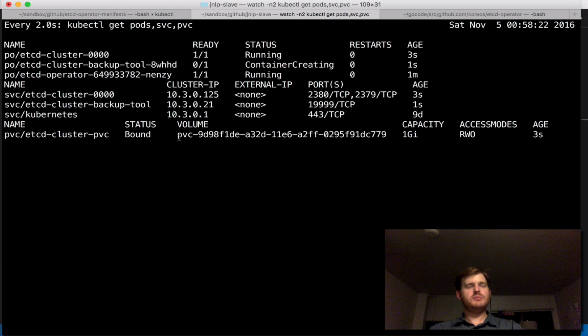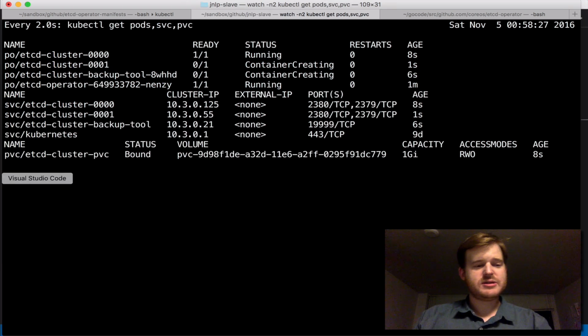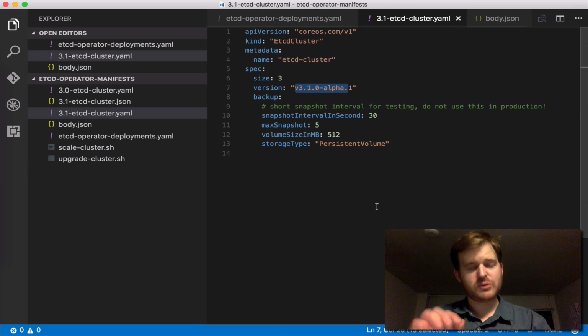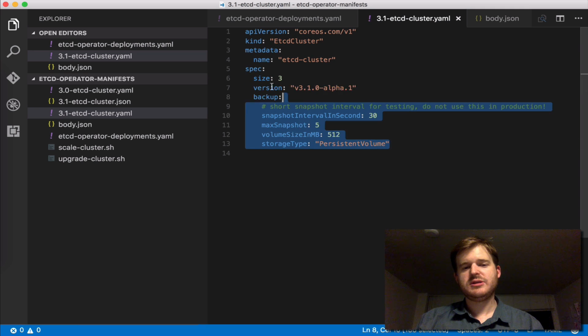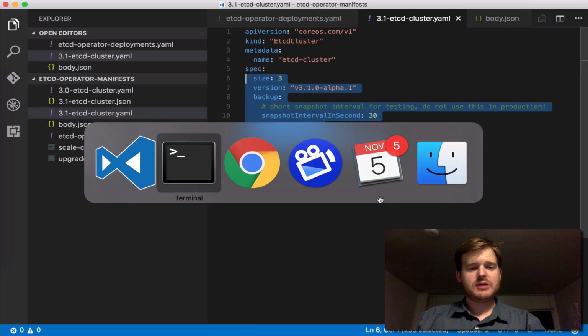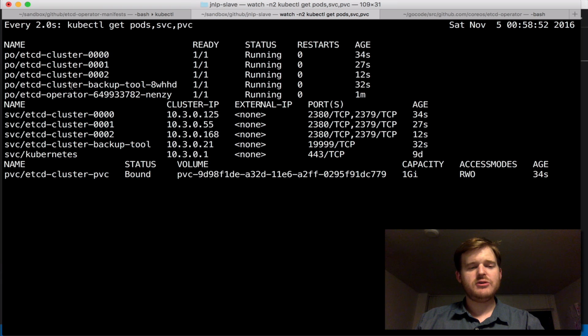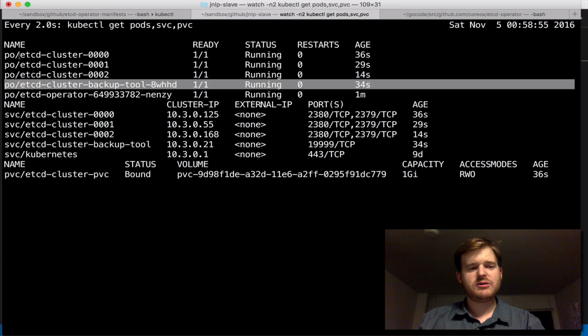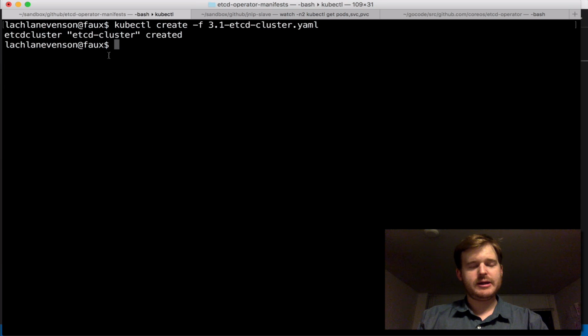What I've done there is submitted a request to create an etcd cluster. Let's go take a look at what that request actually looks like. This is what I've submitted. Again, it's this new kind. The operator controller is looking for new resources created of that kind, and it'll go and stomp them out. I have a few knobs that I can twist here: I can lay down versions, backups, and size. This is fairly straightforward. My cluster should almost be there. You can see that I have 3 nodes, and it's also stomped out a backup tool. Let's go and confirm that these are actually up and running.